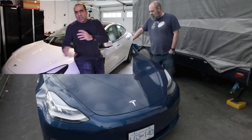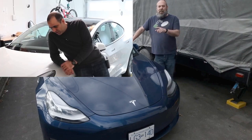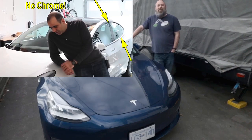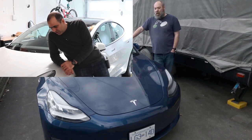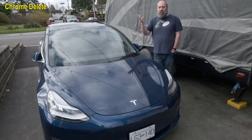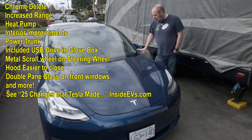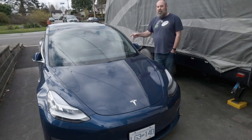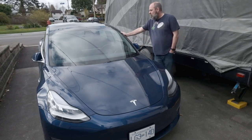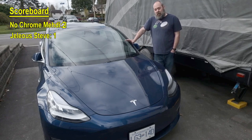I'm not a car person either, so it looks like we have this in common, Mehdi. Because you bought yours later than ours, you got all the upgraded features. Had we bought our car one month later, we would have got all those extra new features as well. Most of them are not a big deal. The main thing I really liked is the chrome delete, they call it. On Mehdi's car, you'll notice it's all black. We got the chrome highlights. I like the black better. Not the end of the world, but wish I'd known.